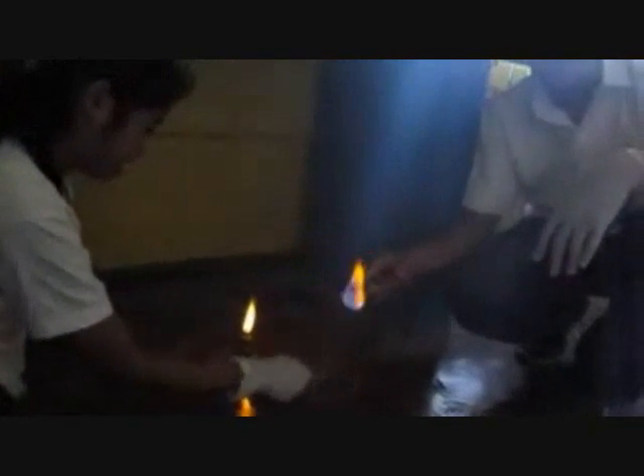The trick with this experiment is all about science, not magic. Alcohol has a high vapor pressure, so the vapor is concentrated above the liquid on the surface of the object. The alcohol burns, not the water or the object that has been soaked. Alcohol also burns at a low relative temperature, which is not high enough to evaporate the water. Thus, the water acts as insulation on the object, preventing it from catching on fire.